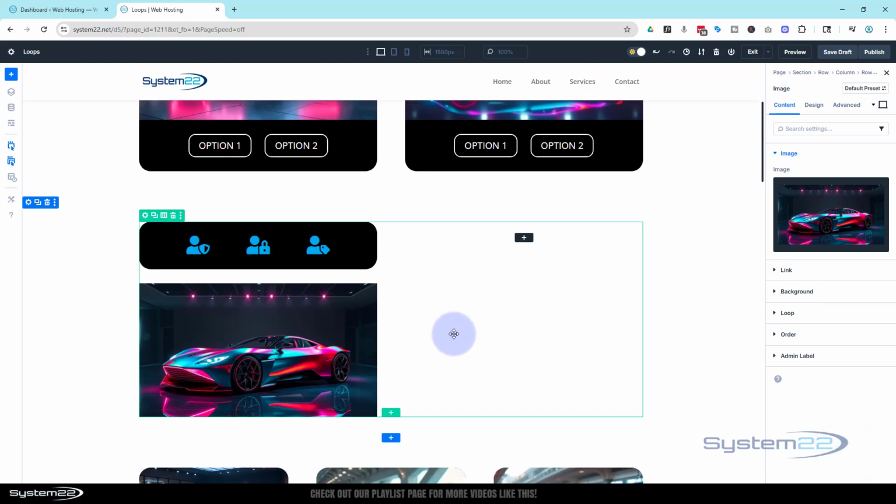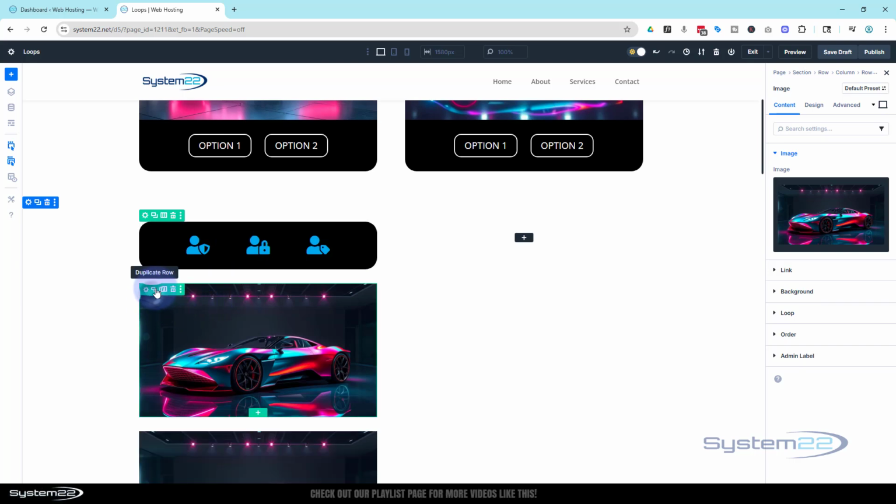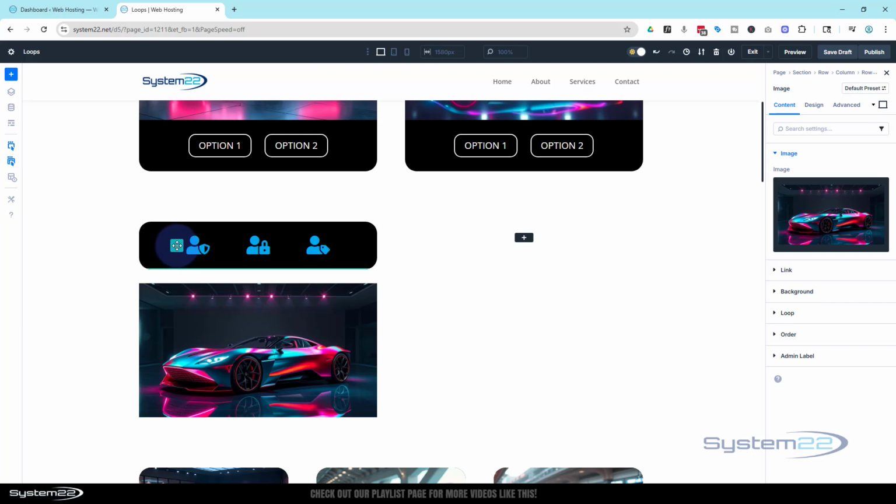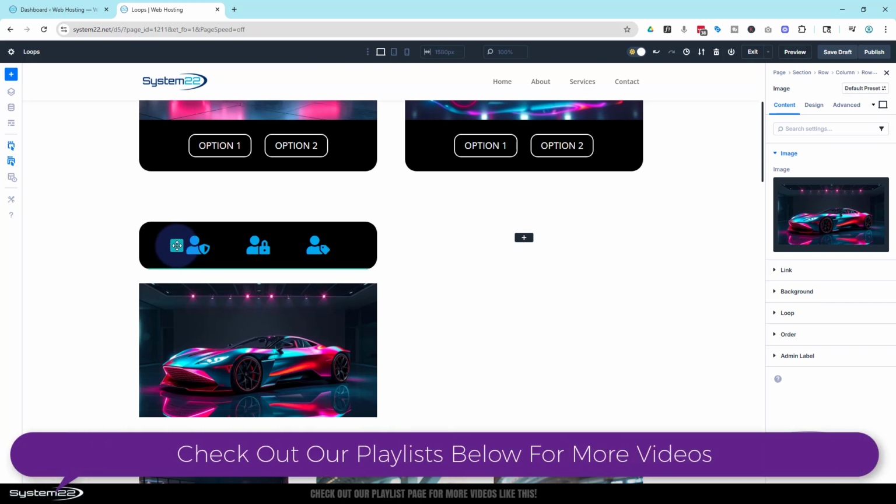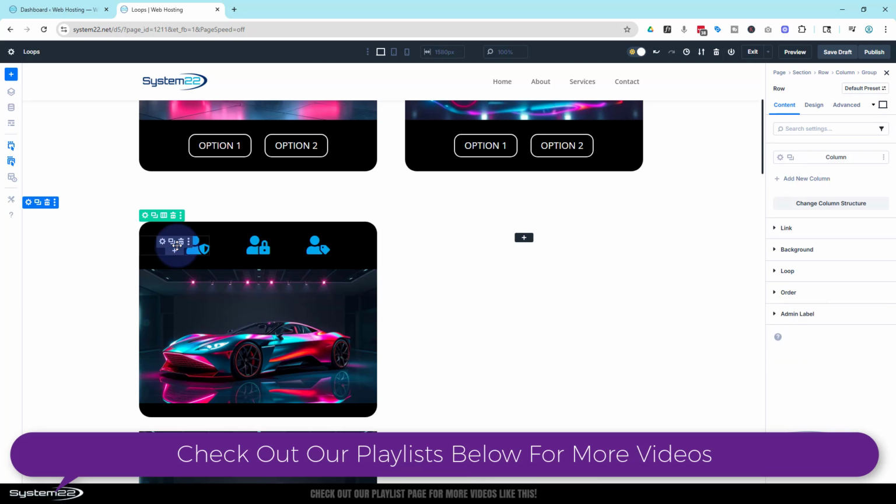I got a little bit of a problem there. I'm sure you figured out what it is. Looks like our little row here is not inside our group. So we want to make sure that this row is inside this group here too. So just grab it by left clicking on it. Pull it up within. You see the little green line on the bottom of our group now. If I release my left mouse button, it's pulled that up there for us.